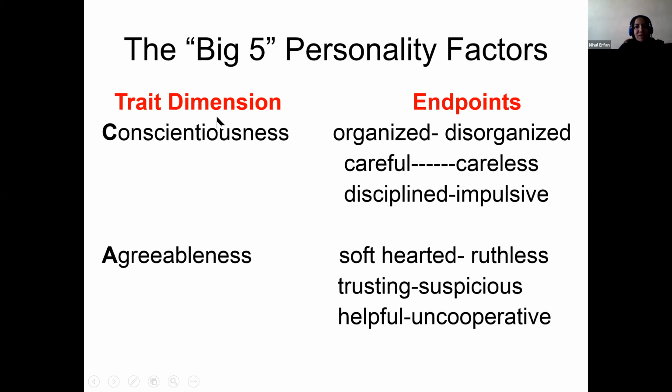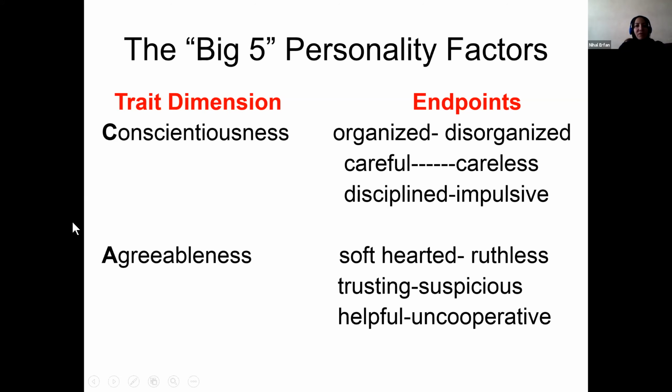So here you have a trait dimension, something like conscientiousness. Conscientiousness is, I'm not sure how to explain it in Arabic, but it's kind of your self-assertiveness or your self-drive. Let's say it's your self-drive, all right? Are you organized, that's one end, versus disorganized? Are you careful versus careless? Are you disciplined versus impulsive? So a conscientious person is someone who's very disciplined internally, okay? They're pretty careful and they're pretty organized. So that's one end of it. And then the extreme other end would be somebody who's just careless, impulsive, and disorganized, okay?